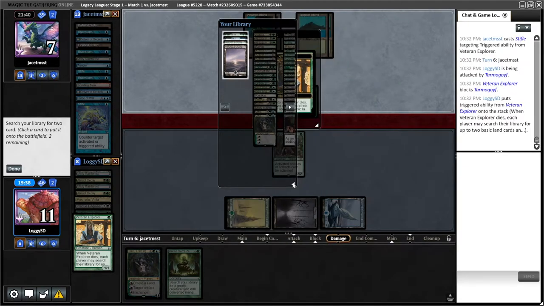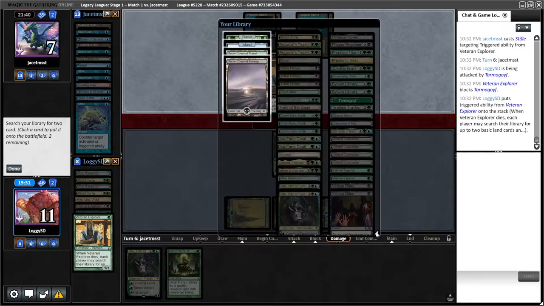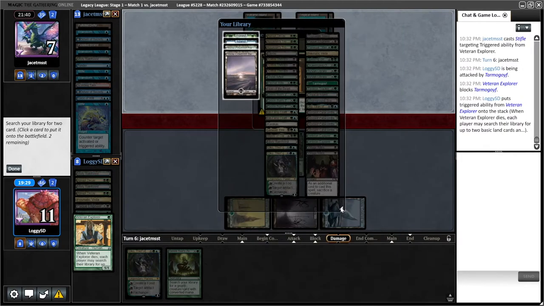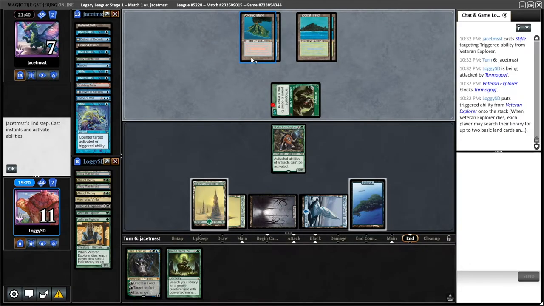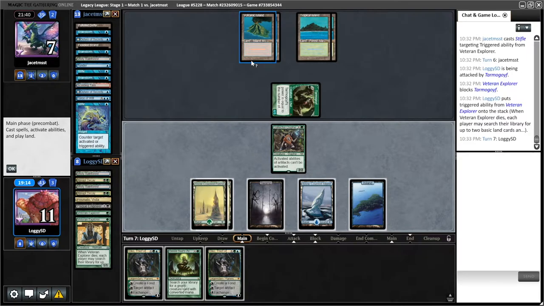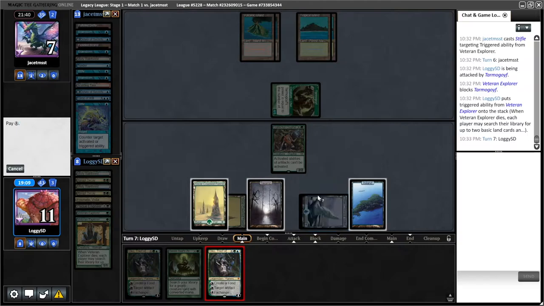Let's see. So I do have Uro, which would make me want to go Island, Forest. I think I'm going to go Island and a second Snow-Covered Forest, because I want to get to three Snow-Covered for Ice-Fang. All right. Well, let's play Oko and see what happens.